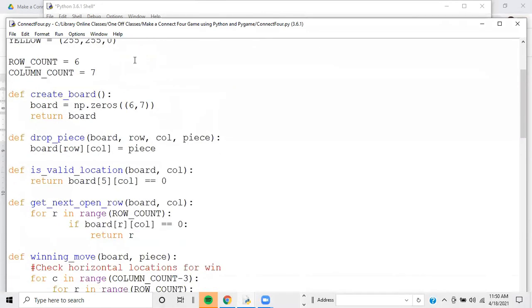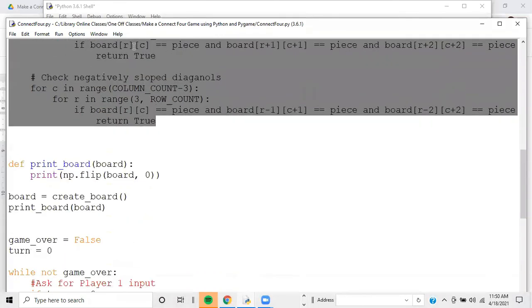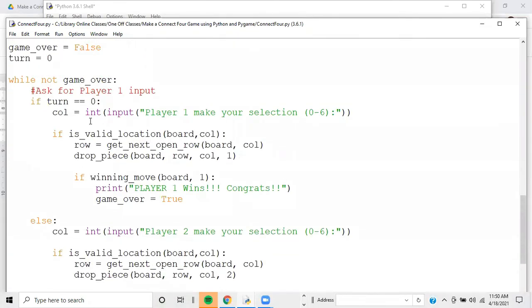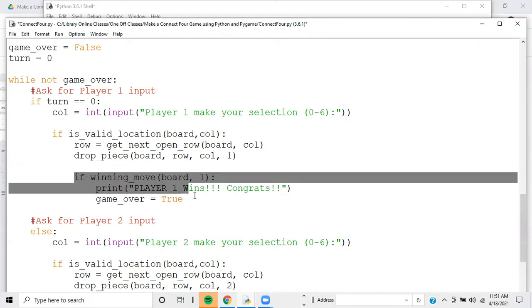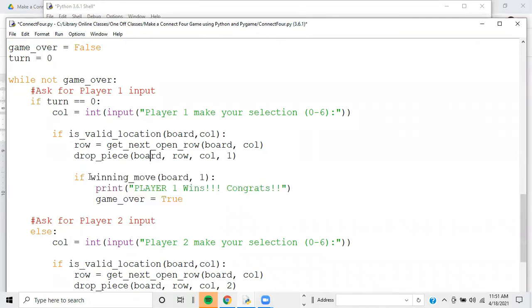And then in our while loop, first we're dealing with player number 1. And I'm going to put a comment down here above the else to just let you know that we are working on player number 2 selection, player 2 input. All right. So if you look at player number 1, down here we added this if. So if, and then we're calling winning_move, calling the function.